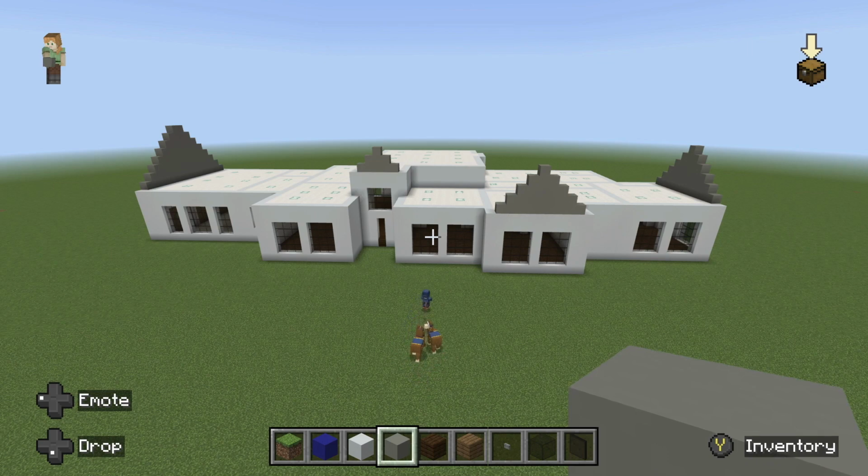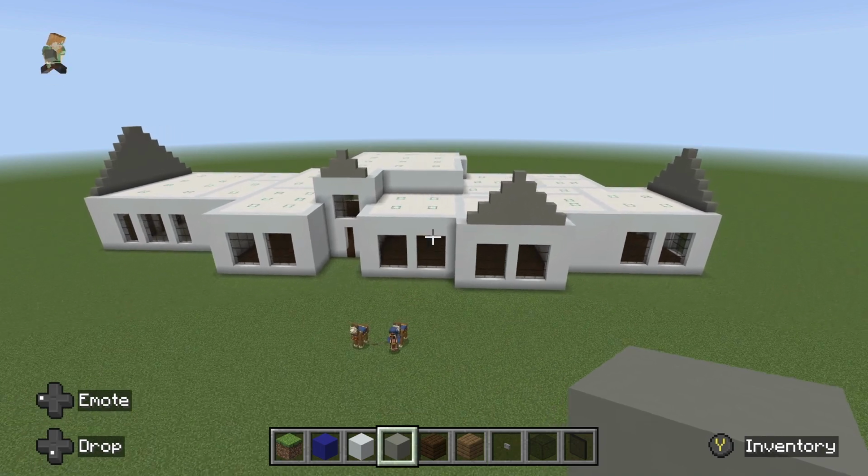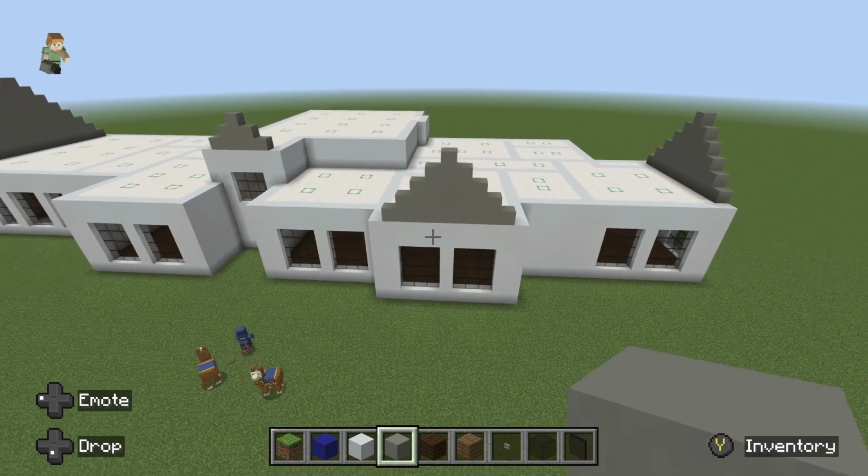Alright, so the next step we're going to take here, as you can see, it starts involving the roof. Now, what you're going to want to do before you start putting in the roof material is pick out where you want the peaks to be. You could go all the way around the house and just have everything sloped up, but this adds a little bit of a more decorative effect.